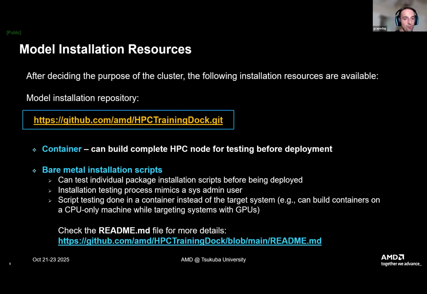So all of what we're talking about is in this HPC training doc repo that you have heard of so many times already. And we have two different flavors that you can select to leverage the scripts that are available for you. The first one is the one that kind of originated the whole thing, which is building an image for a container to run. So that's basically why initially the scripts would have sudo in them, because they were run by Docker. And that's how also the training that we would do was initially set up.